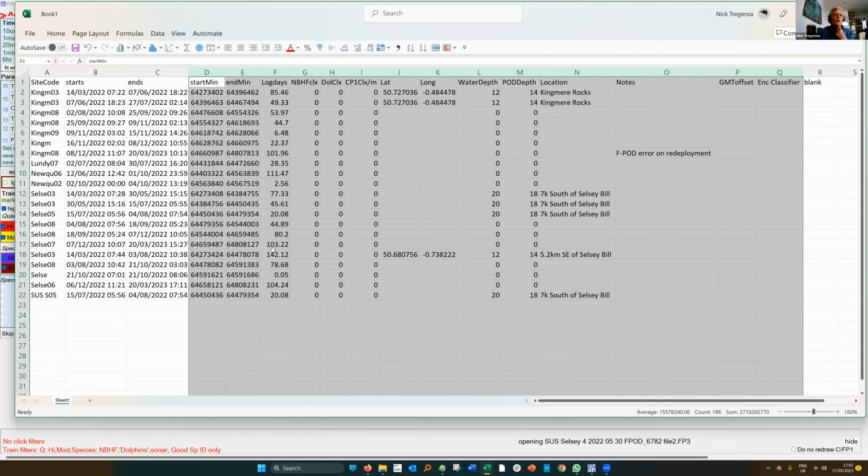And then look at these. So we've got the start and the end in conventional dates. We've also got start minute and end minute. They're actually used a lot in the pod software. And in theory, they're supposed to be the number of minutes since the start of 1900.